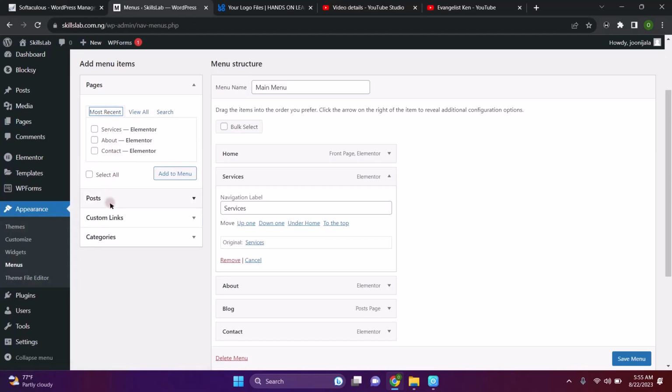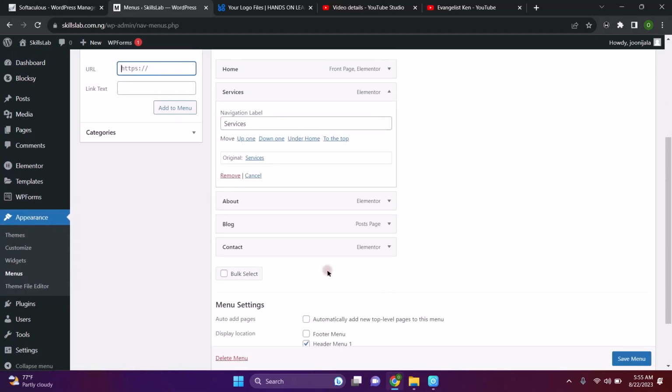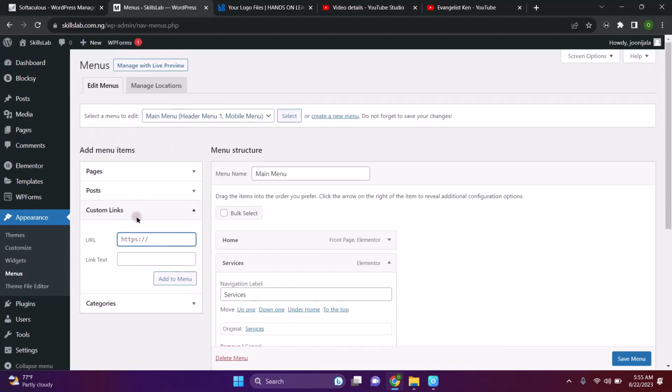And if you want to add custom links, if you click here, URL, then the text, you put the link here, then the text that will be displayed just like this home, services and co. You put it, then it will be listed here as well. So that is about menu. But since this one comes with menu, we don't need to do much here. All these templates will come with menu, but if you want to modify, you can modify your menu.